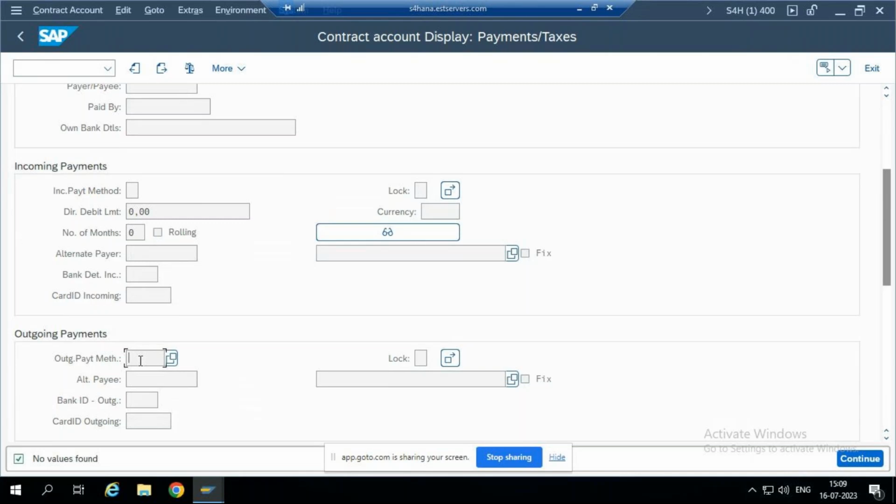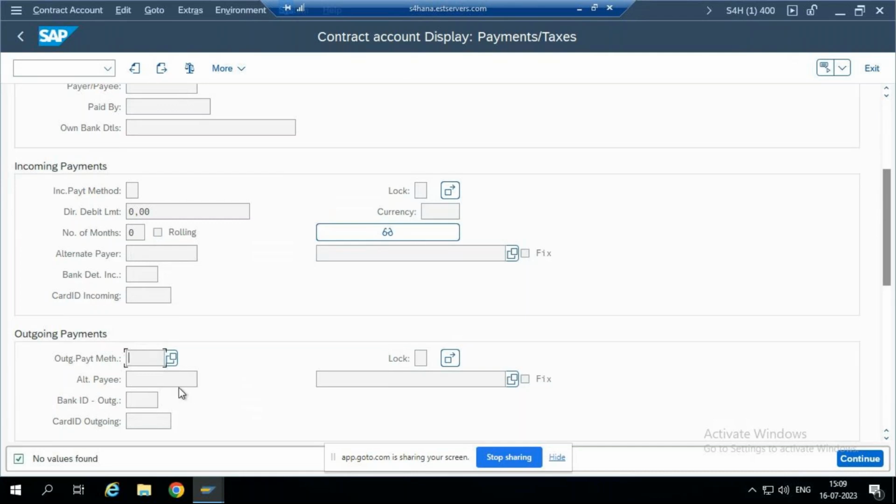See, when we see the real time scenarios, then it will be a more clear picture, right? Currently we are just seeing the screen, and it will not help to understand much. But when we perform the transactions actually in the system, you will be able to understand in a more convenient way.